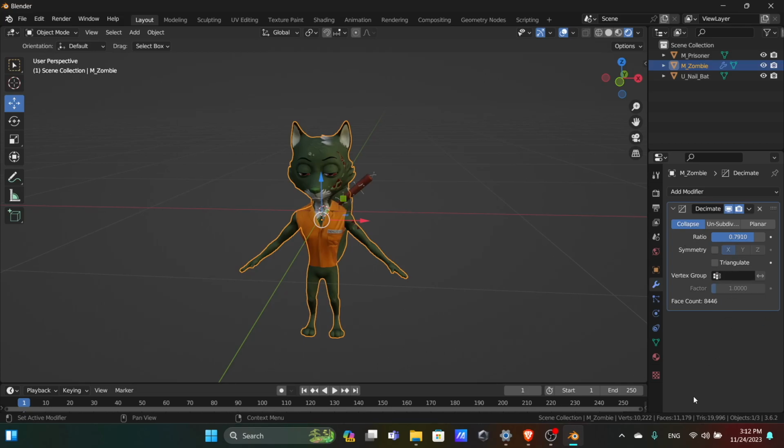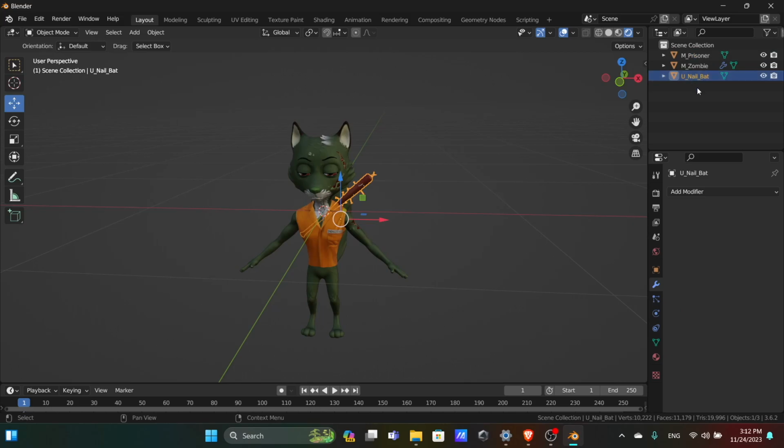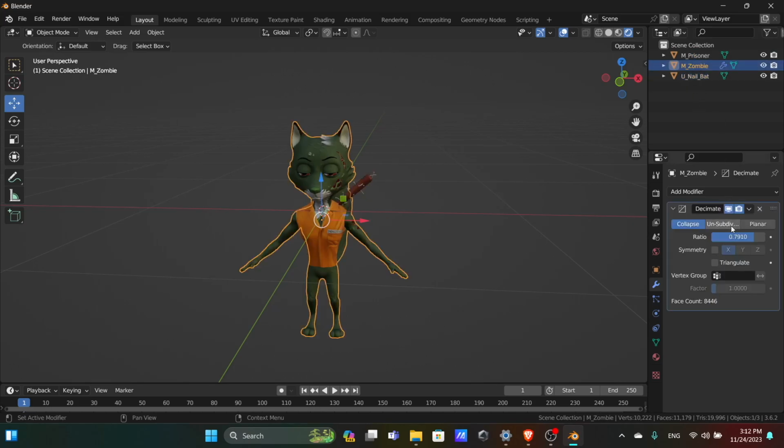Just know that when doing this, you want to select the correct layer. If I would now add a decimate to the prisoner or to the nail bat, even at maximum dragging, I would have an impact no bigger than 4,000 triangles. So just make sure you find a proper layer or mesh that has a big impact in numbers with minimum dragging, because you want to have the least damage to quality as possible. Anyway, we're done now. I made my adjustment.